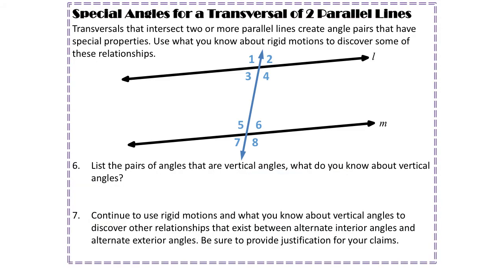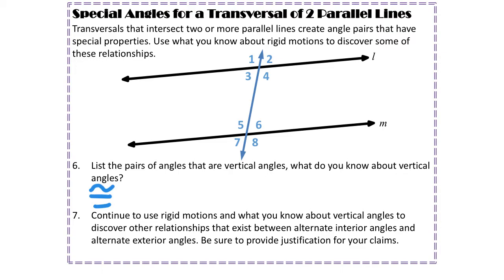This is pairs of vertical angles. What do we know about vertical angles? They're the same. Now, I don't think we've gone over this yet, but there's a symbol for congruence. That's this one right here. Two equals, it's an equal sign with just a little tilde symbol. I don't know what it's actually called, but it goes right above it. It just means that the two angles are the same.